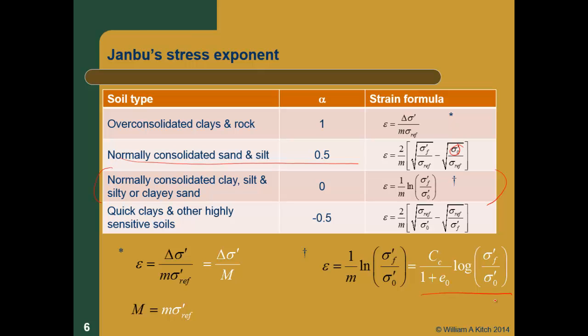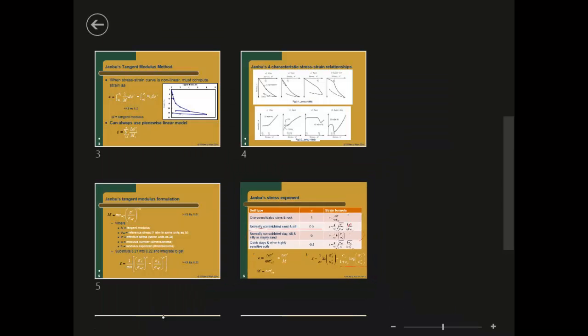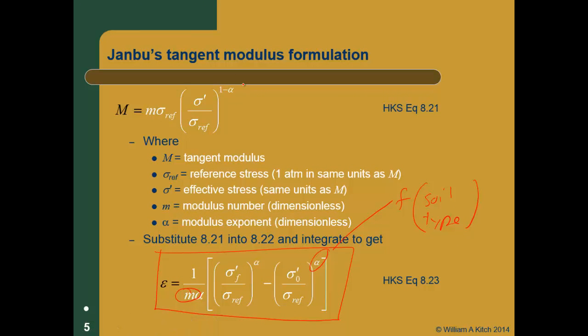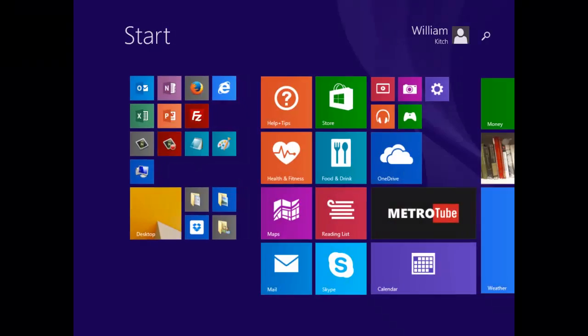For sands on the virgin curve, they're strain softening, right? So now we don't want this exponent. If they're going to be strain softening, we don't want this total exponent to be 0, because we want it to be a function of the normal stress. Because remember, let me see if I can bring this up real quick. Let me think about this for a second. I want to try and figure out the easiest way to do this.